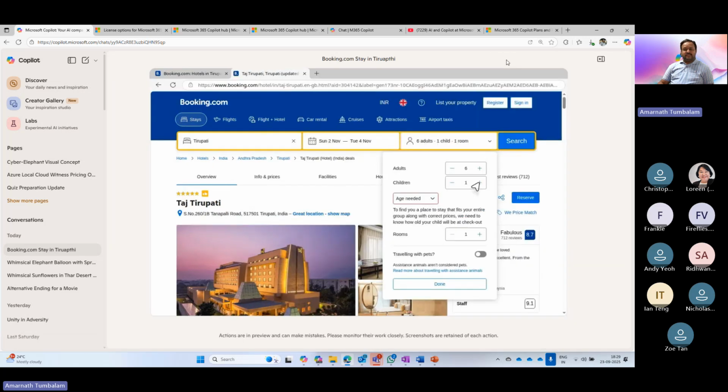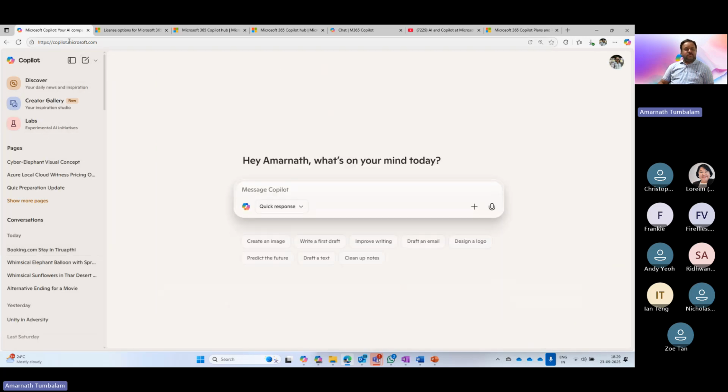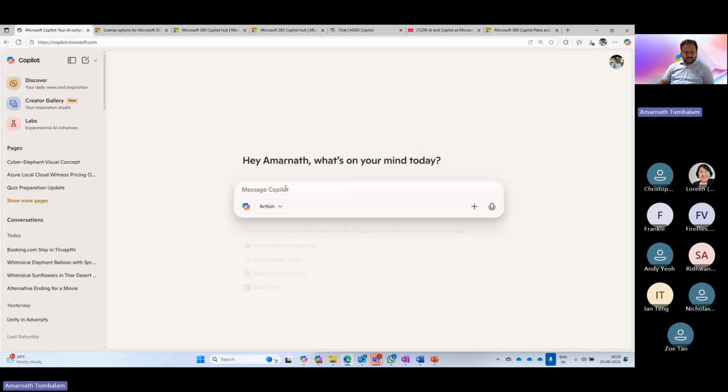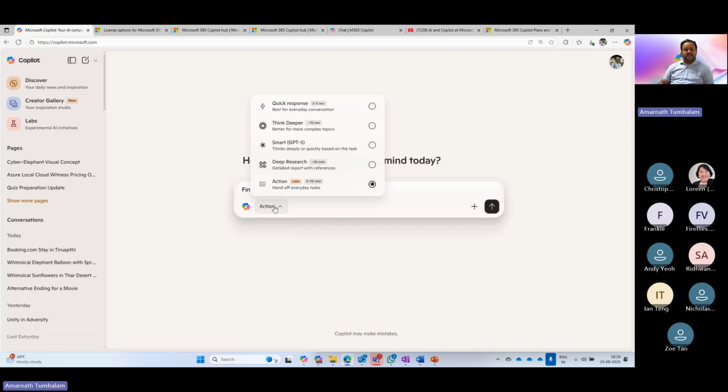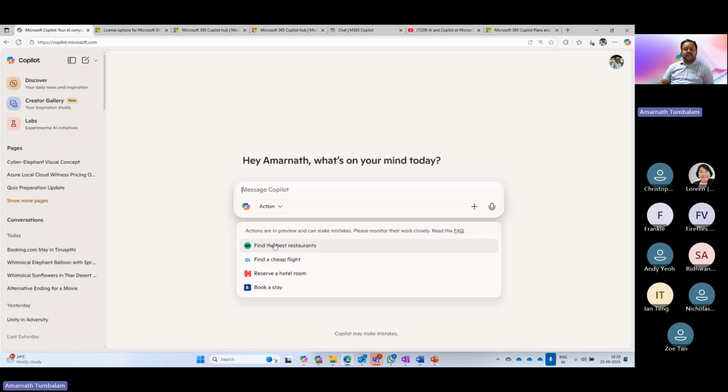How do we access this? It's very simple. On the web browser, when we use Copilot, there is an option in the drop-down list as a menu search. You have an option called Actions, right? As of now, it has been added with 4 options, like cheap flights. You can see Skyscanner. There is an option for more. If I remove this, I can use the actions more, by finding the best restaurants from TripAdvisor.